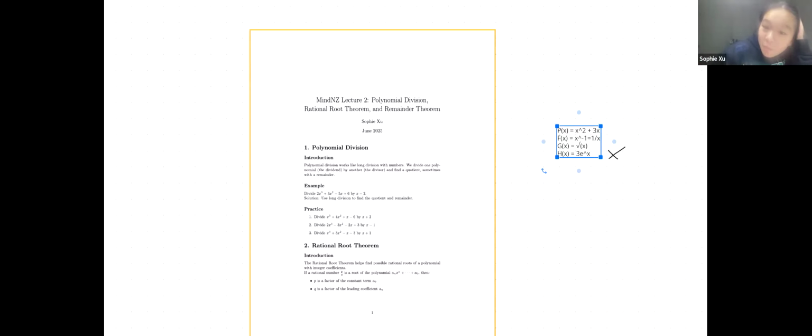All right. So raise your hand if you've done long division for normal numbers before. All right. Surely more than one person. All right. Yeah. So long division with polynomials is basically the same thing, except this time you bring down the terms instead of the digits. All right. Does anyone know how to do long division with polynomials?